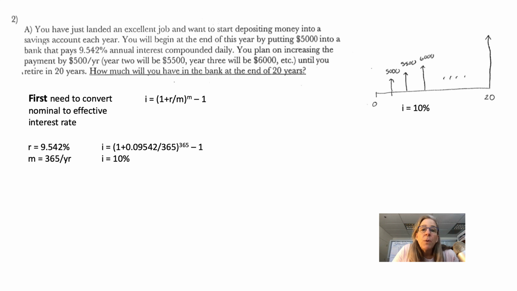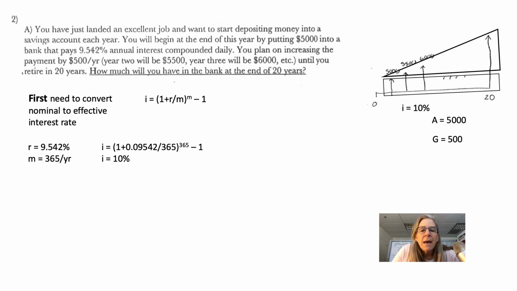So now we can go ahead and draw this calculation, the cash flow, and put in 10% and then put the values in there. So what we're going to do is, this is a gradient, and I know I told you I wasn't going to really talk much about gradients in this class, and I won't be testing you on it, but I'm going to go ahead and explain this just as a way of working through this problem. So a gradient always starts with an A value, which is equal to the first cash flow, and then we add to that a gradient, which is the increased value in every time period. So in this case, we have the increase of $500 per year. So the G value is 500.